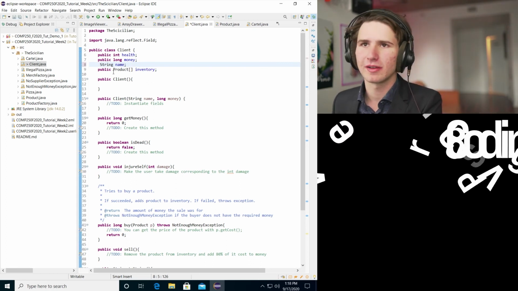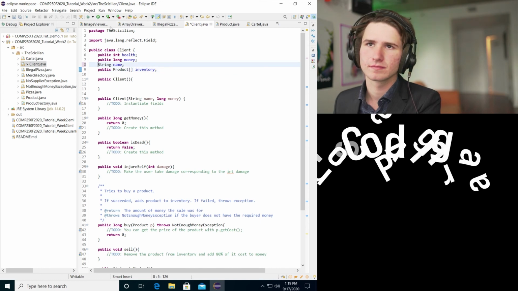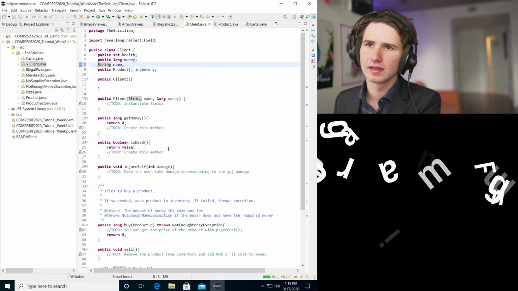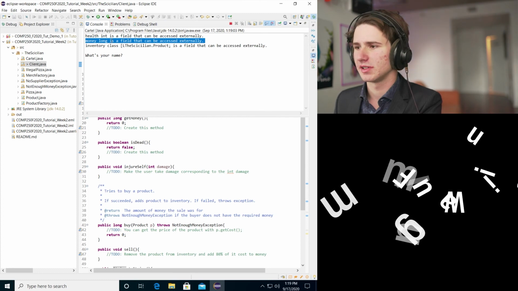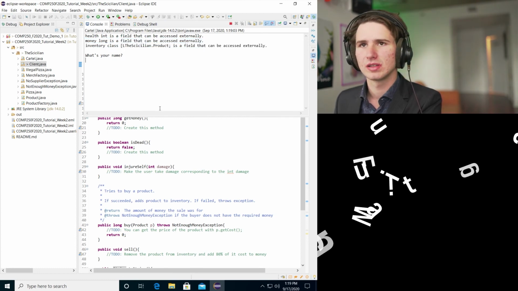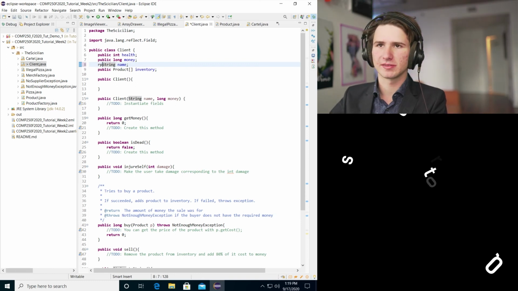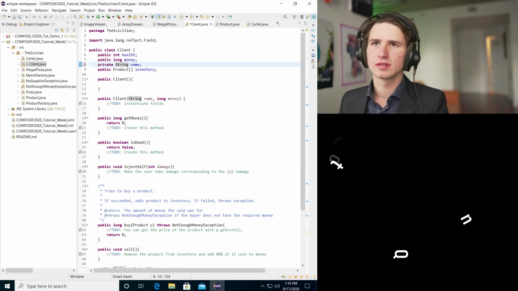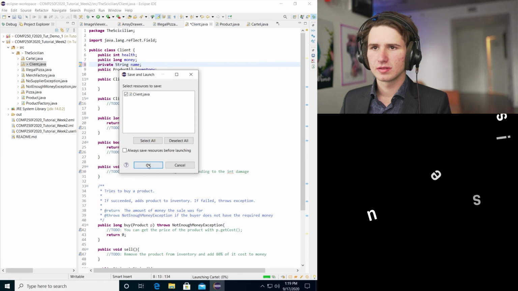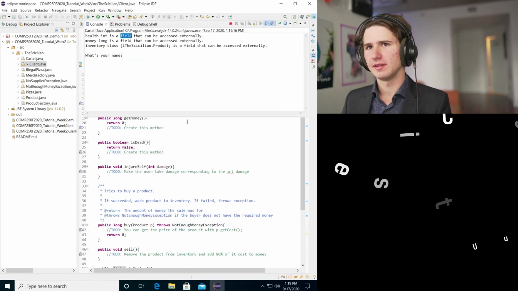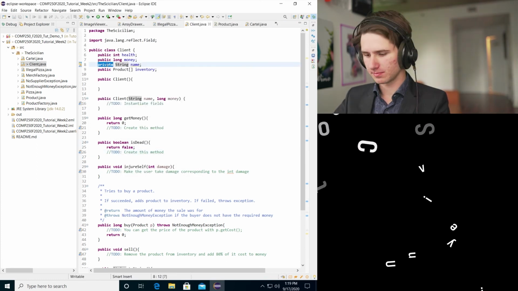If I remove the modifier and I run it, notice how that field disappears from the list. It's okay if you can't see that there, but I'm just trying to show that with different modifiers, if you have one as private, now we don't see it anymore. But if we have it as public, we do.